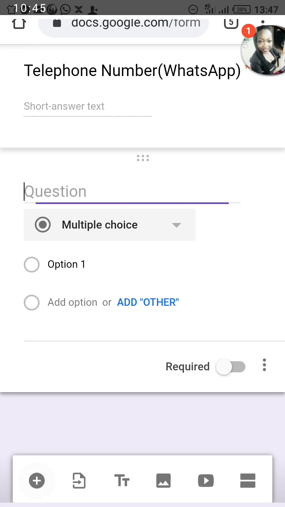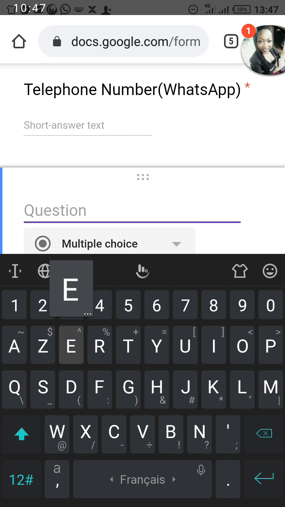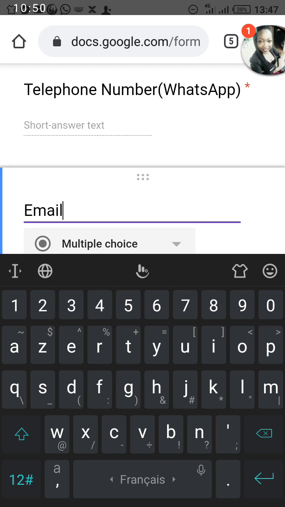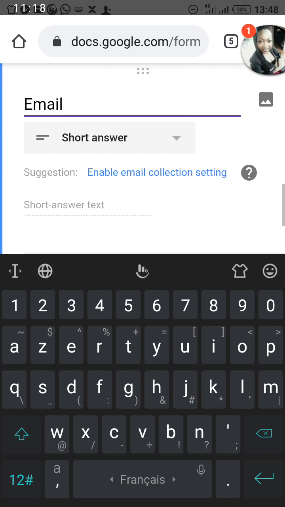Yeah. You can ask for the email of your customer. We know that most people nowadays, especially those who work in offices, are also accessible via emails. Even those who work out of offices, but it's also cheaper to communicate via email, and via email it is easier to attach more documents and send a huge number of files of huge sizes too. Yeah, so you can ask for your email.